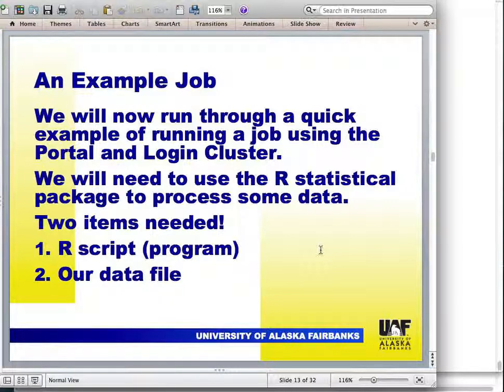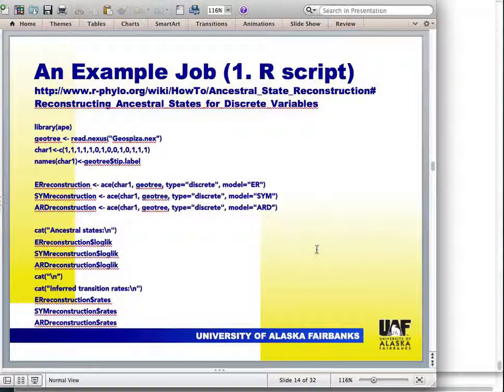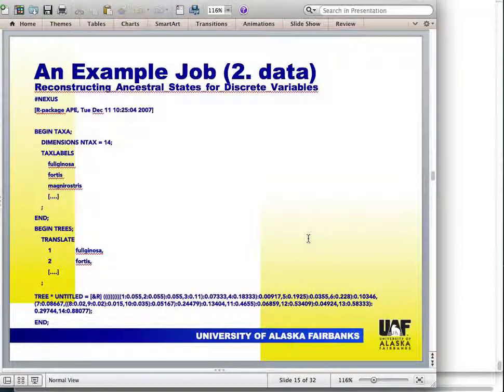We've got two items: the R script or program itself, and a data file that we need to tell the portal about.